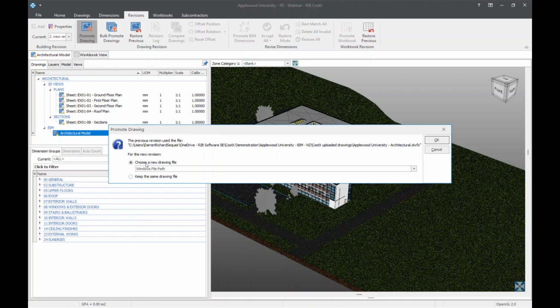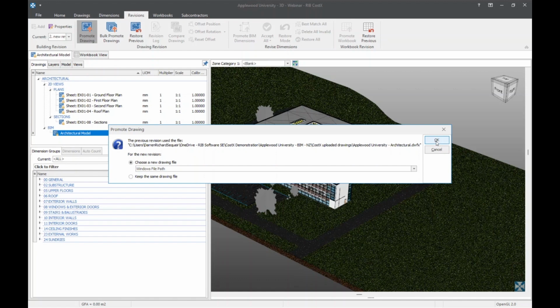Whereas selecting a new file will prompt for a new drawing file to be selected, and upon selection will add the new drawings to the current building revision. And it will update the previously imported BIM dimensions for the corresponding objects in the new drawing file.